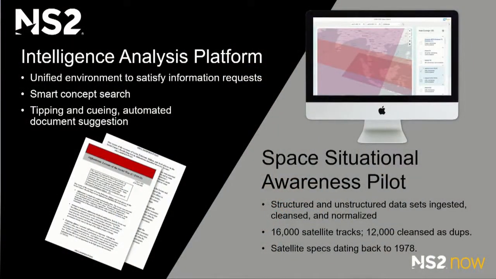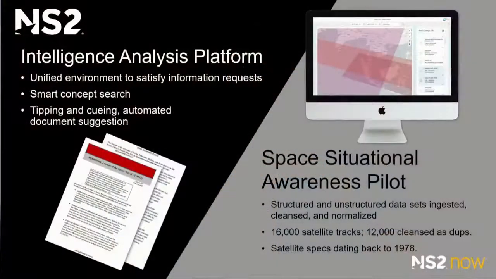We also have used the data fabric strategy to deliver an intelligence analysis platform. So the goal of this data fabric is to respond to information requests as quickly as possible. It can perform tipping and queuing to suggest other documents based on the analyst's search results for their query. So not other documents based on what they asked, but other documents based on entity types that are present in the results of their search in order to tip and queue for them to look at documents which they weren't even looking for.